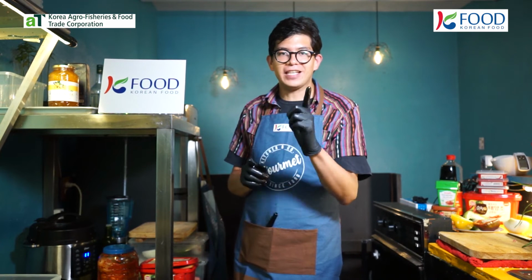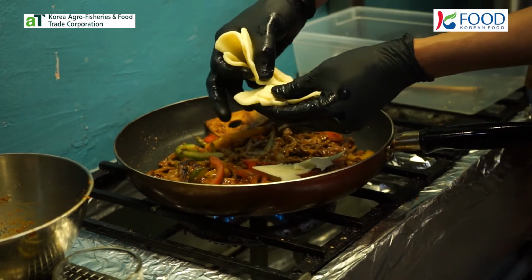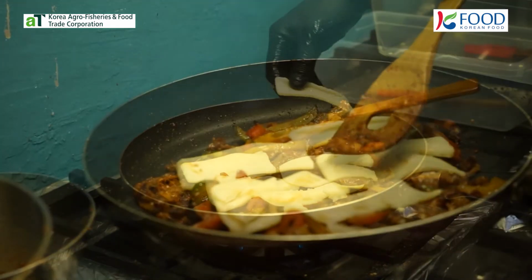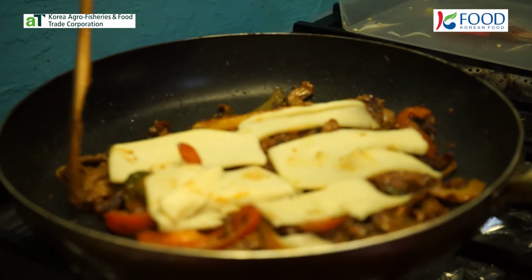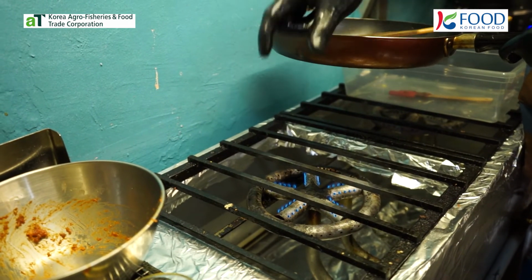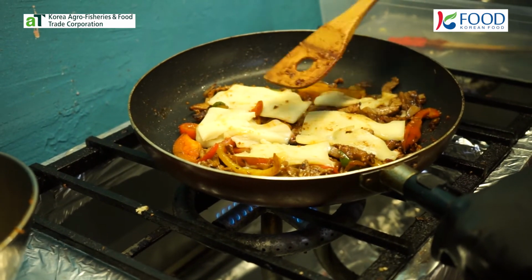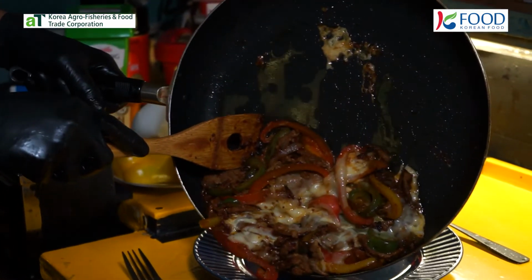Before we make our fajita Samjjang tacos, we're gonna add cheese. This is optional. So I'm gonna add a lot of cheese, and then we're gonna make our Samjjang tacos. Just make sure your beef is well cooked. You're gonna lower your flame, the lowest that you can do, for your cheese to melt. As you can see, the cheese is melting now. We have our fajitas ready. Look at the cheese, it melted. So go ahead.